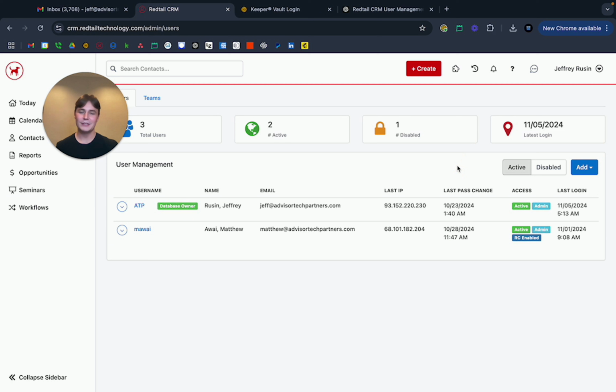And there we go. It's pretty straightforward to add users, disable users, and update their rights or permissions in Redtail. But we wanted to make sure that you guys and your team knows how to do this very easily and quickly, because when you're onboarding a new employee, you want to make sure that it's nice and quick. You want to make sure that your employees have the correct permissions and rights to make sure they can't do anything that you don't want them to do, or that they don't make any accidents. They don't make any mistakes. That can definitely happen for new Redtail users.